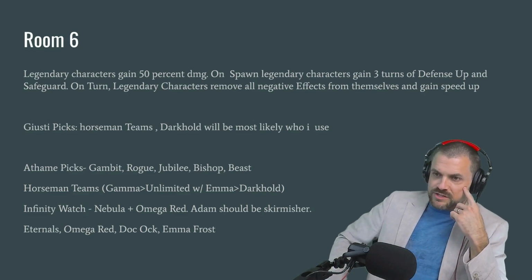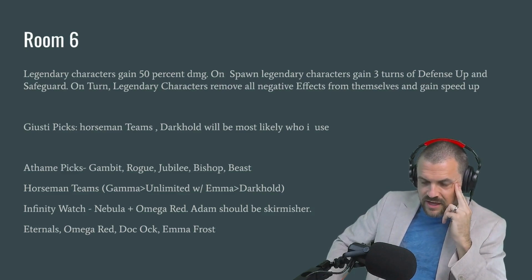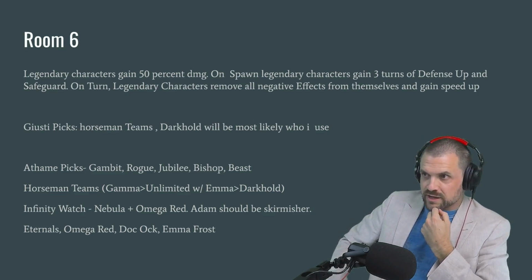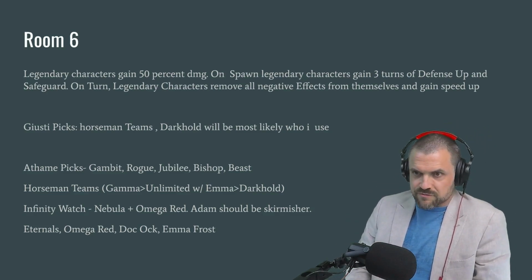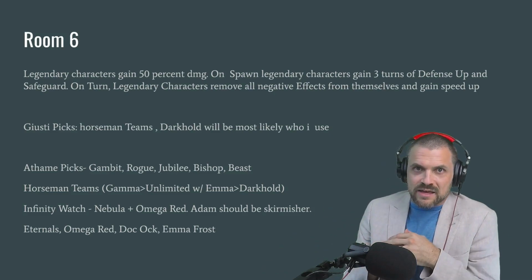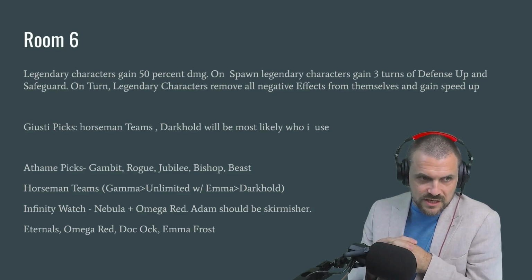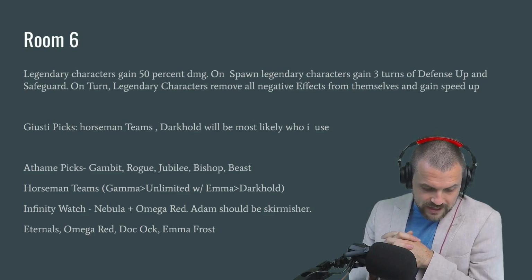So when I was seeing room 6, I thought something similar about this, and I was thinking maybe switching my Jubilee back to a striker to see if I could get that damage to really play out and have her double tap with her blind and stuff like that. But I don't know if her blind's going to stick, even with a skirmisher on there, because of this resistance meta that we're in. And again, what are you going to hold back in case somebody goes nuts and puts in a bunch of Horsemen in room 6, or just has a 5-piece legendary team that's just crazy? So I was thinking Omega Red, Doc Ock.